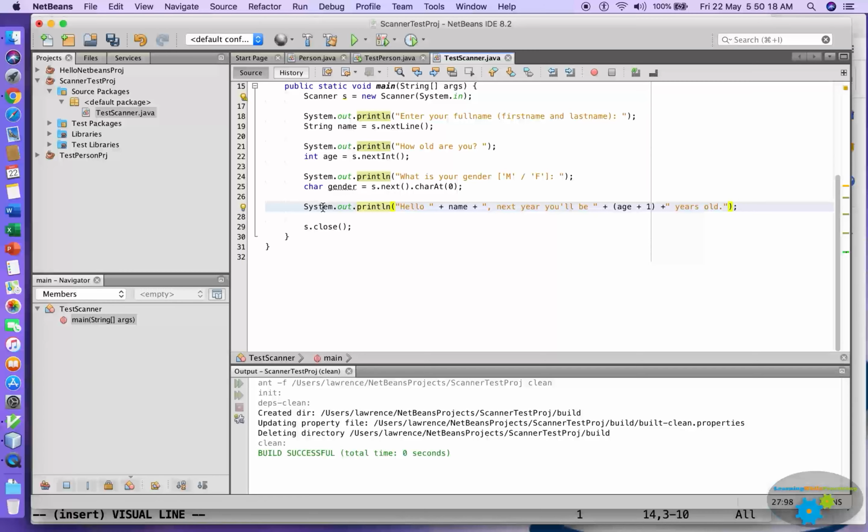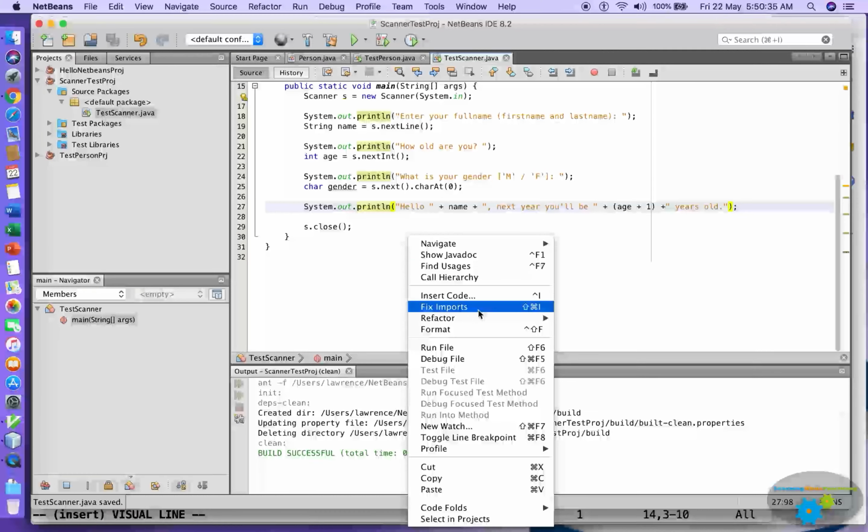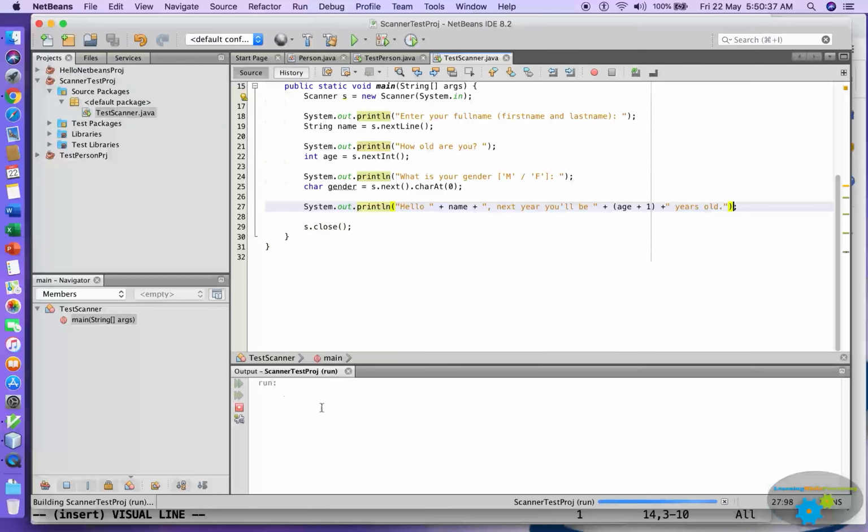Okay, so we would like to accept a name and an age input, and then the gender, and then we will display just the name and the age, and then the incremented age. So let's save this one, right click, and then run file.